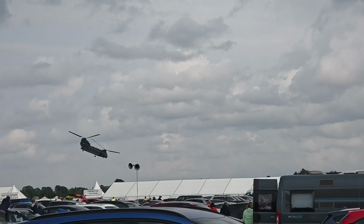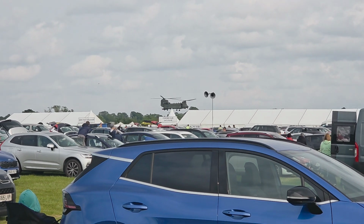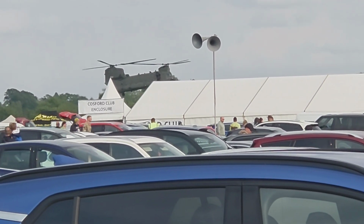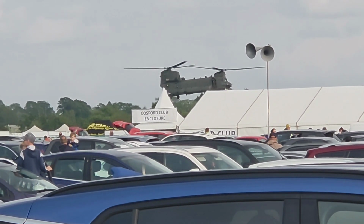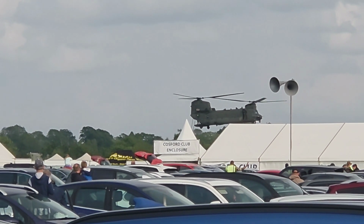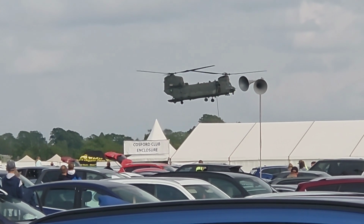The crew are now positioning for a fast roping approach, decelerating rapidly to accurately dispatch troops on a tight or otherwise unsuitable landing site. Think about rooftops or the deck of a ship, but today it's in front of you. In the starboard door you can see Josh kicking out groups ready to supervise the dispatch of troops, while Dave does the same at the ramp. Unfortunately, due to operational commitments, we don't have any troops to demonstrate for you today, but you will still see the ropes go out.